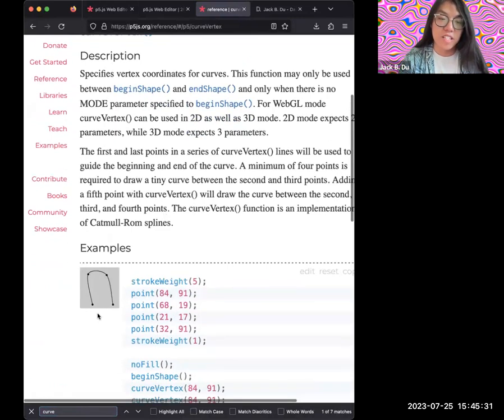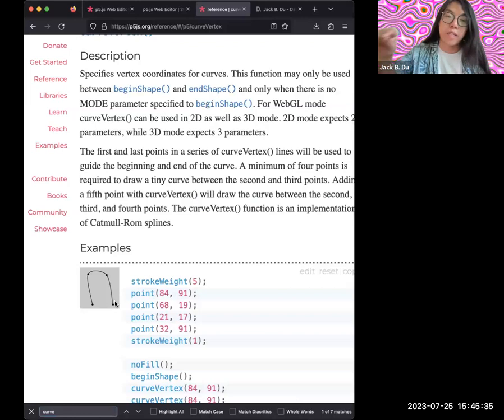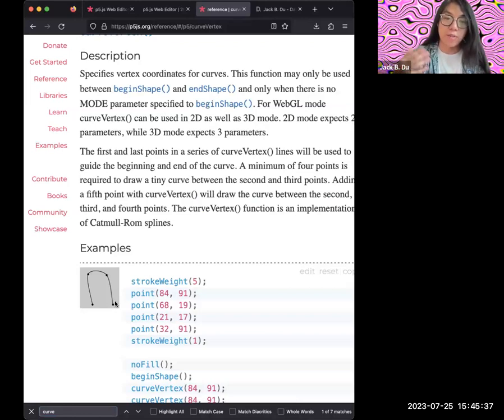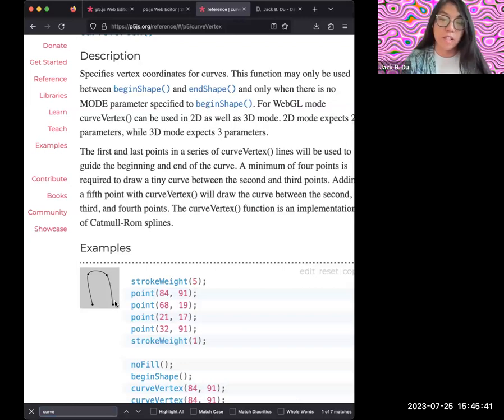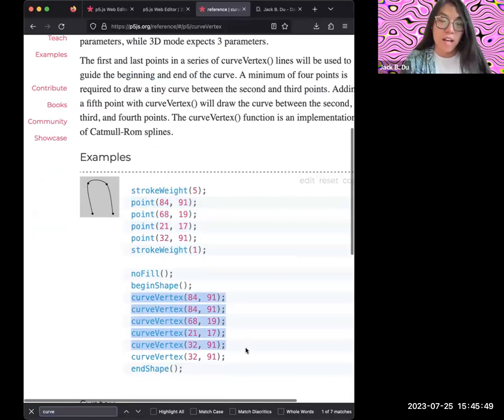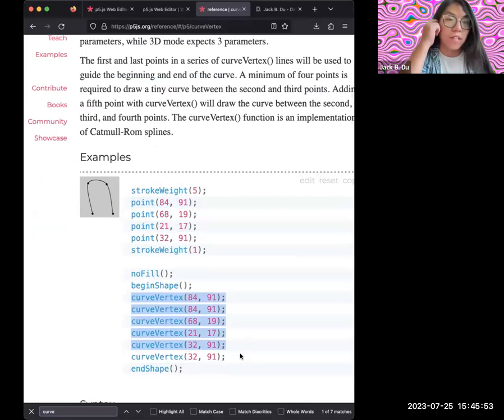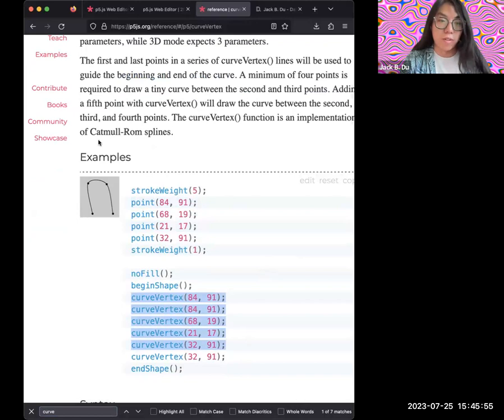Vertex essentially refers to the control point for a complicated curve. It's as if you're using the pen tool in Illustrator, where you are controlling each point, or in other words, each vertex, and then it will generate a curve based on certain algorithms.